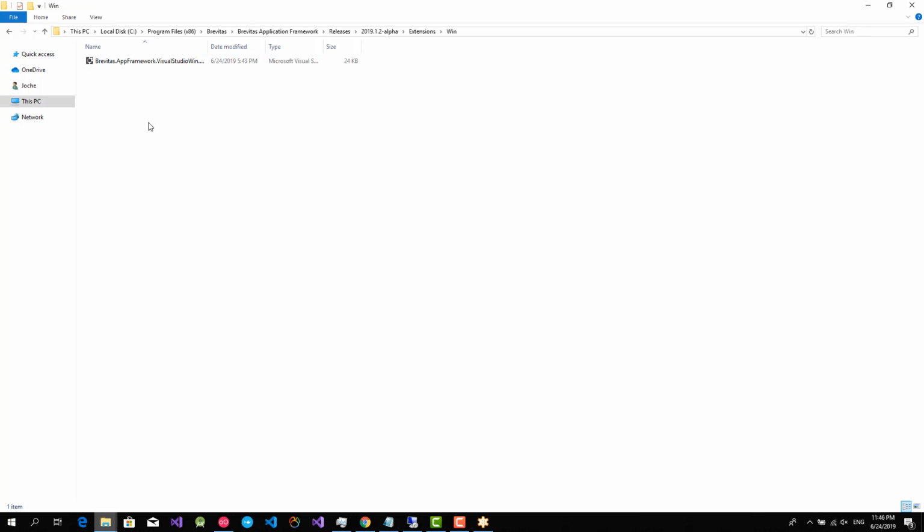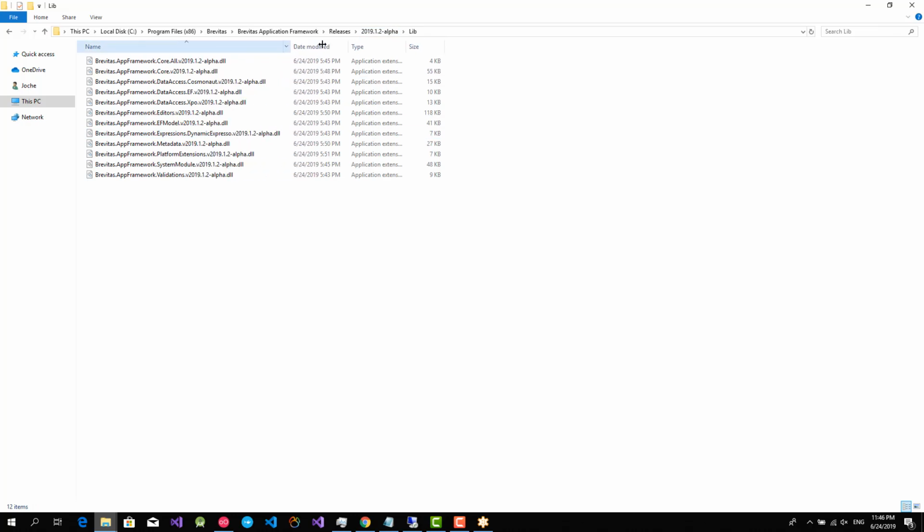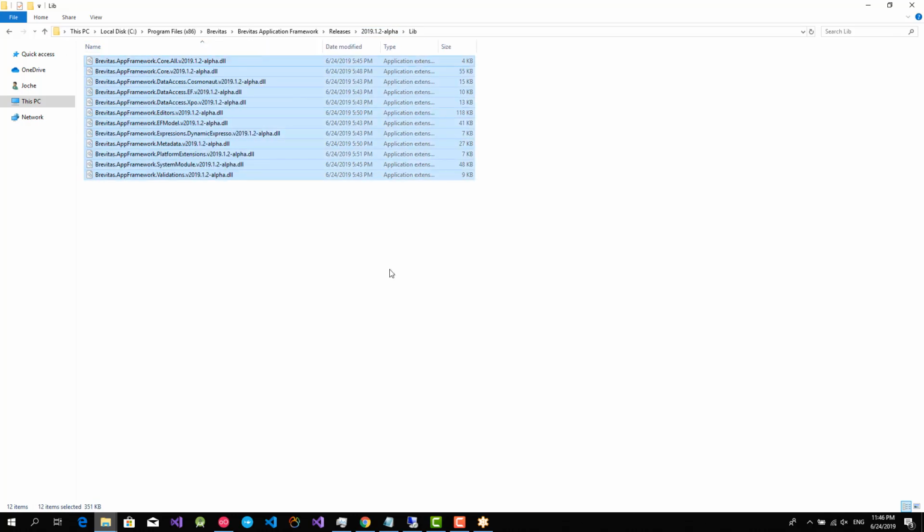First, the extension. This is the Visual Studio extension that is needed to recreate the application model. Then you will see the library, which are all the DLLs that the application needs, basically. If you see, it's pretty light. It's not that much code.